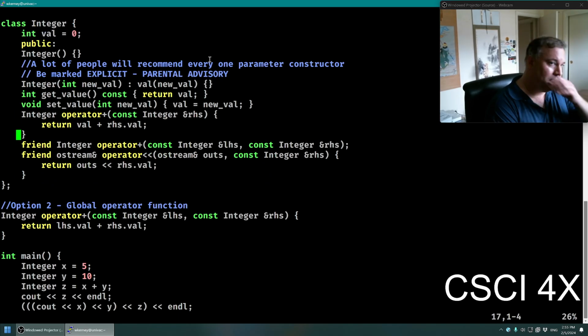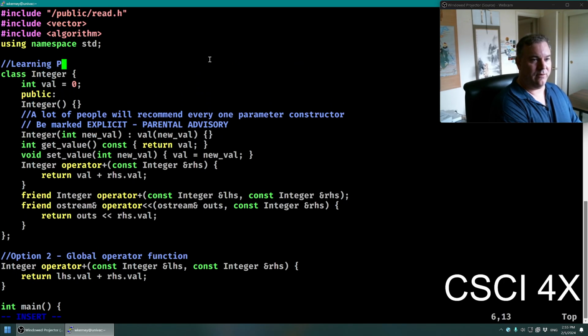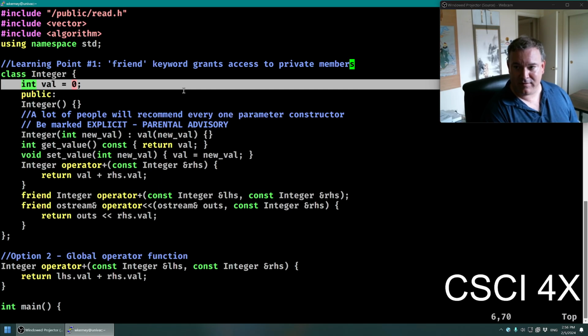Okay, so here's a learning point for today. Learning point number 1, friend keyword grants access to private members. All of our member variables in the private section, it can view, even though it's not part of the class.